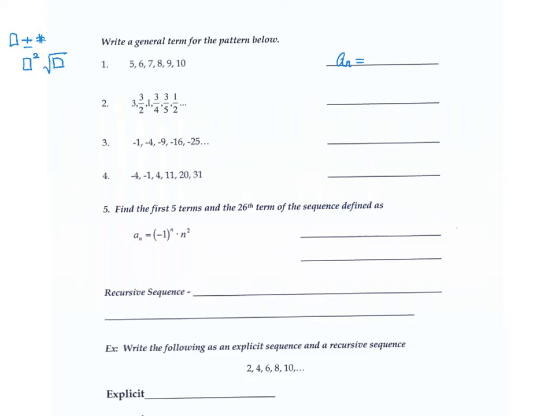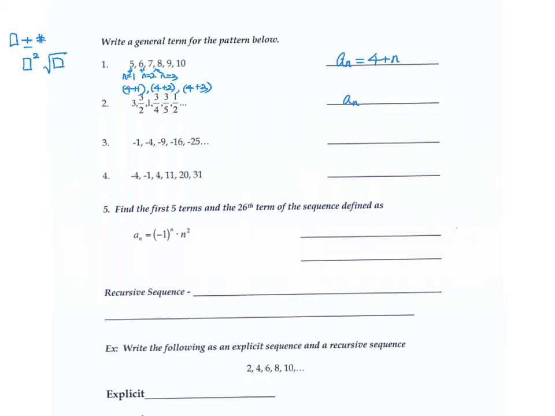my n has to equal 1, because when n equals 1, an equals 5. So obviously I would have 4 plus 1 in this case, which becomes 5. And then the next term, when n equals 2, becomes 4 plus 2. When n equals 3, I have 4 plus 3. And then I add up, it does have 5, 6, 7 for me. So then I simply say, this is my pattern right here. As n goes from 1, 2, 3, 4, I have 4 plus n representing that set. Okay?